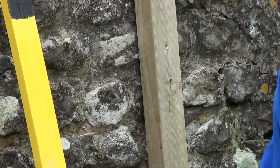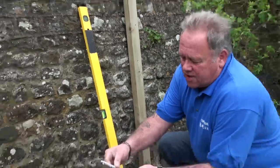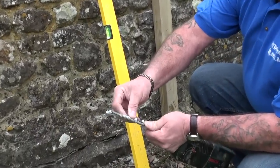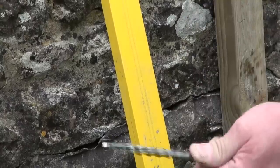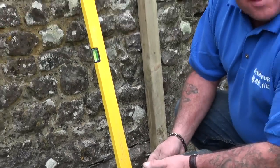It is of course important to remember that you need to mark your drill in some way so that you're sure that you've drilled in this case the 4 inches required, or the 100mm required to take the plug and the screw. I'm going to turn the generator off now so that I don't have to shout, and then I'll show you how we put the frame fixing in place.